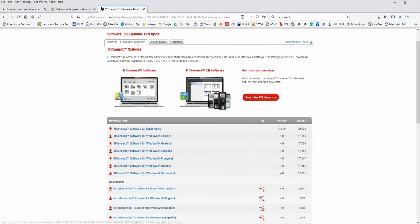Okay, so that will be a way to do that. So that way you can get these things sent over. You can also do one more thing. So going back to the TI site, which is education.ti.com, we can get to this point here where we get to software, OS updates, and apps. And here we have the operating systems for different calculators.